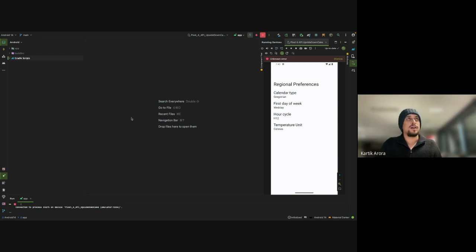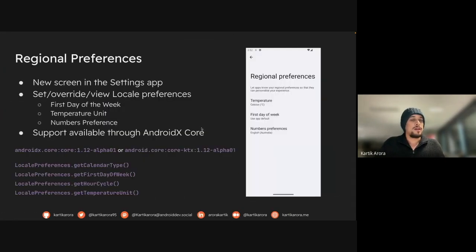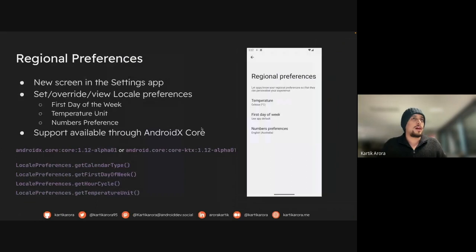That's because what they're sending is just the first three letters of the day itself, and I've just appended day at the end of it, and I did not unit test this properly. So unit testing is important. Please do that. And you can also just have a look at what kind of calendar is being set for regional preferences. Okay, that's the last API that I wanted to show.